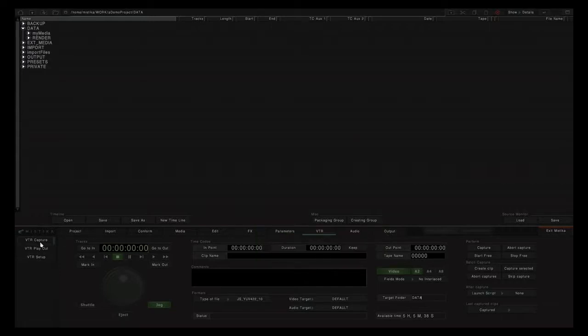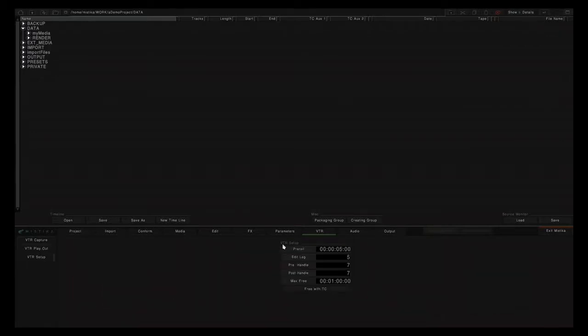We can see, as with other tabs, we have some sub-settings. At the moment we're only interested in VTR capturing. This tab we would use to play out from the timeline, we'll look at that later. Then the VTR setup, the manual explains these pretty well, but obviously we have a pre-roll setting we might want to adjust. And the edit lag is a figure that we can change if we find that when we capture, our captures aren't exactly frame accurate.